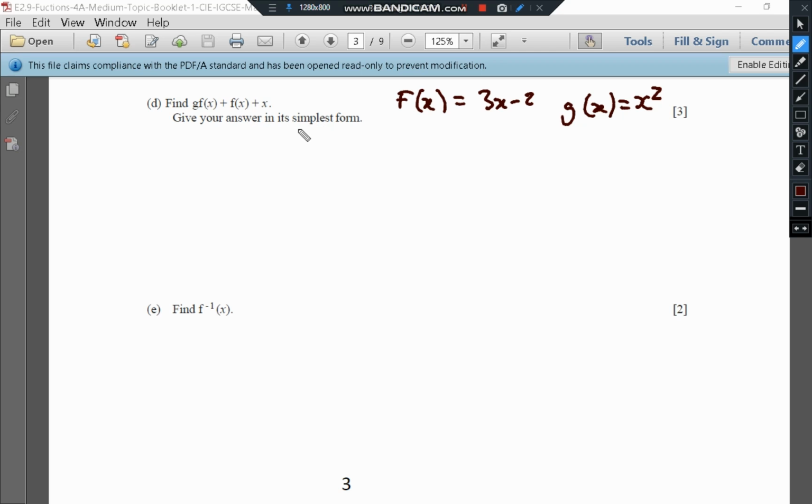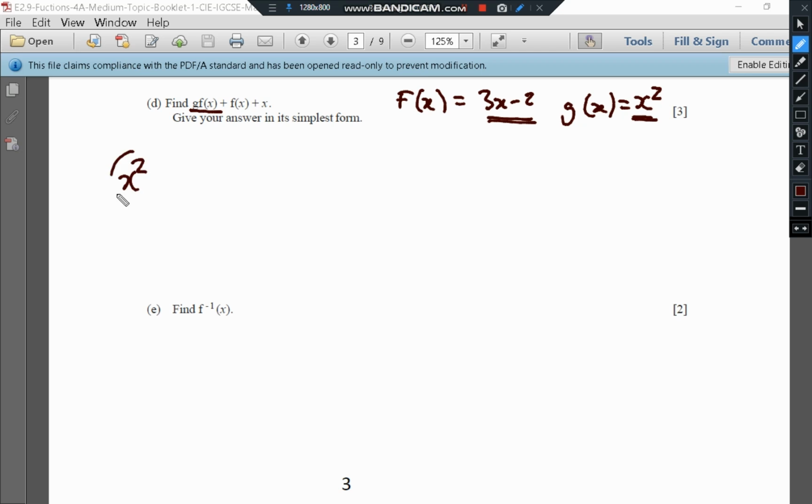A very nice question. So now you see g of f of x implies that we are going to put the function of f of x onto the function of g of x. So meaning in g of x, wherever there is x, we are going to put f of x because it says g of f of x. So in the function of g, wherever there is x, we are going to put the function of f of x, which would now mean we're going to have x squared.